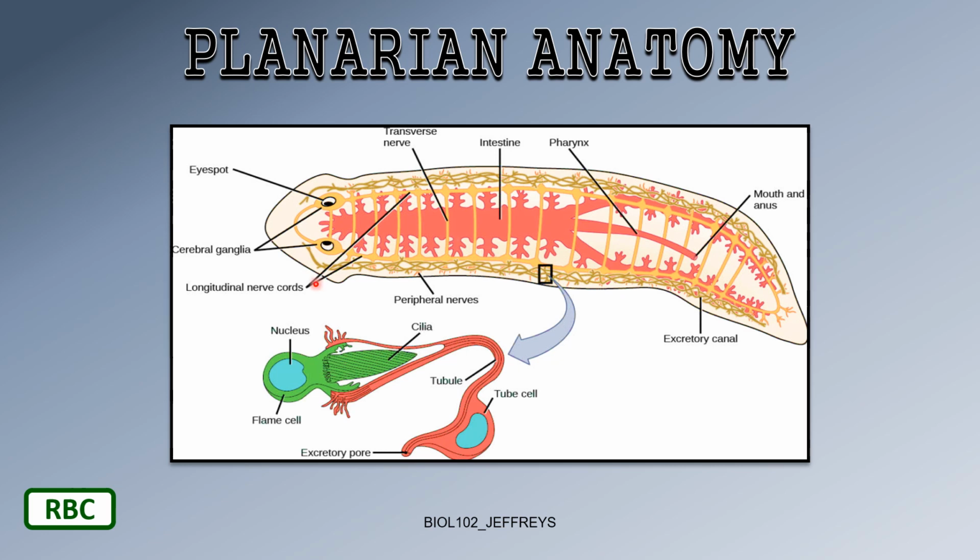Here we see up in the front these little things that look like eyeballs. Those are eye spots. They just sense light. And that's one of the things that in general biology on campus in the lab that we play around with. We have a petri dish full of planaria, and you can shade one side of the dish. See, the planaria can sense light, and so they swim to the dark side. They swim to the dark side, Luke. Swim to the dark side. Okay, so they can sense light.